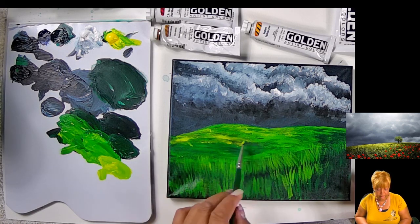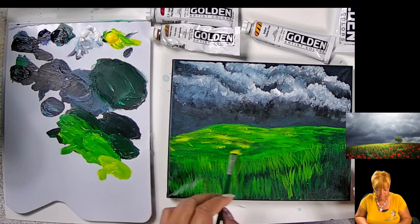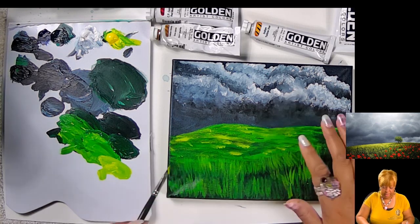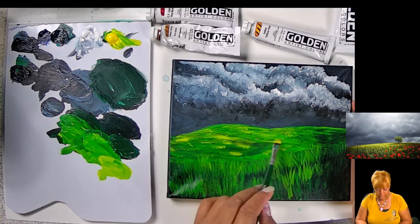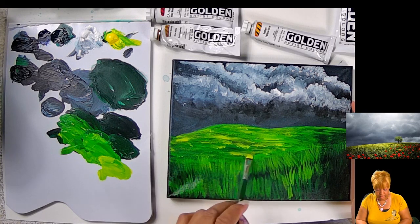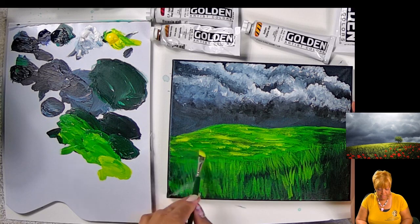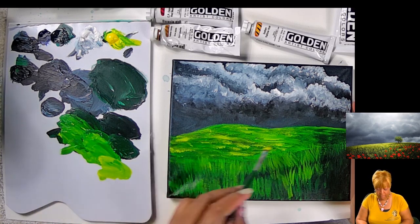Okay, so I keep telling you, I'm trying to keep some dark in the background because we want that. And I'm probably going to go back and put some more of the dark in there. But if you can, look at how this paint is going on this canvas and how vibrant it is. You see how vibrant it is? That's because it's heavy body paint. It's professional grade heavy body paint.